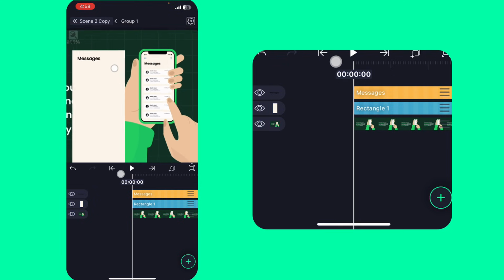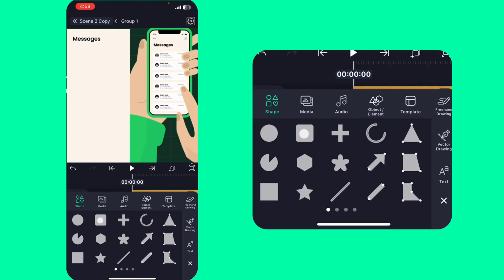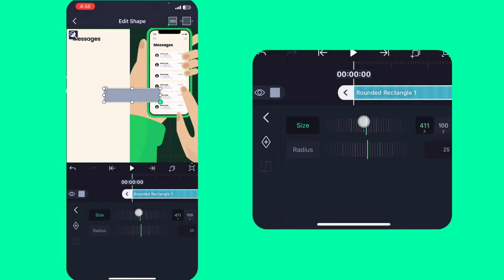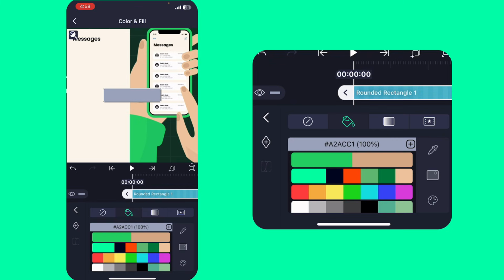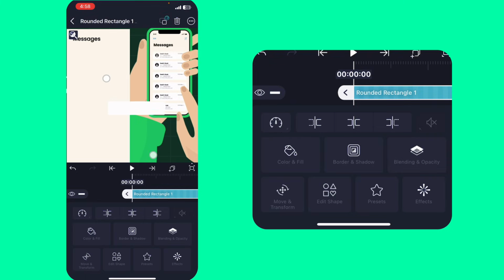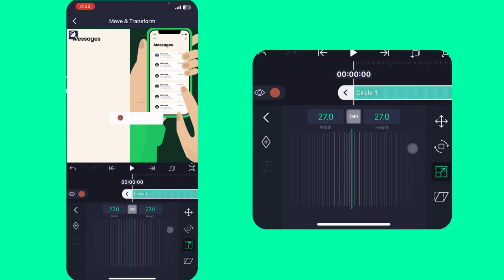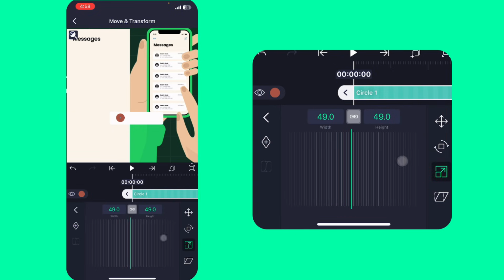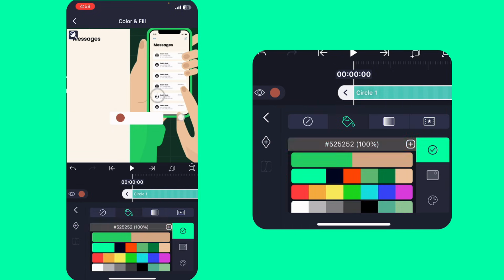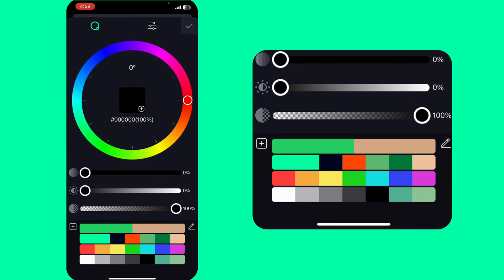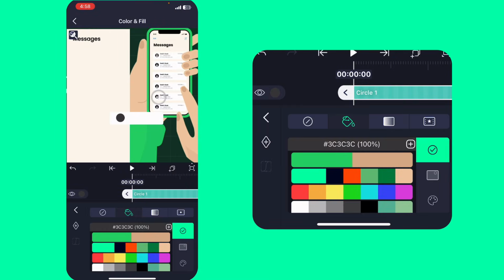Then for this one, let's bring in a rectangle shape like this. So I change the color to white. Okay, then for the contact, let's bring in a circle shape. Change this way. Then pick the corner from this, something like this.